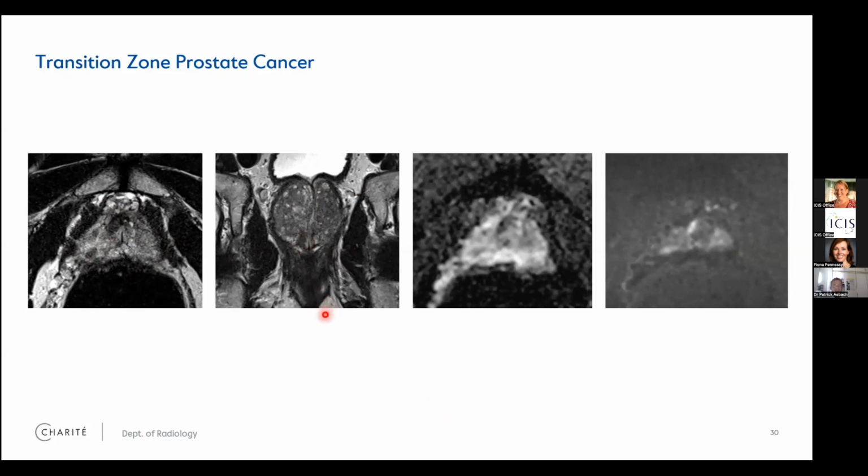And again, it's a very small, difficult to delineate lesion, but look at the diffusion again. On the ADC map, you see marked diffusion restriction, and on the high B-value image, you see this area of increased signal. So again, a small area of black and white pattern, corresponding to this really small area in the transition zone. And this turned out to be, on fusion-guided biopsy, also a clinically significant prostate cancer.